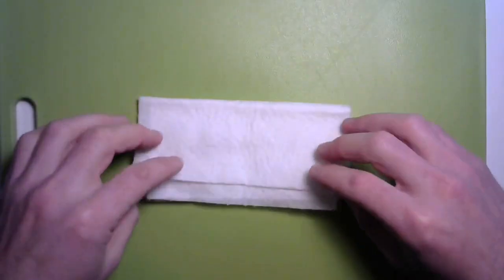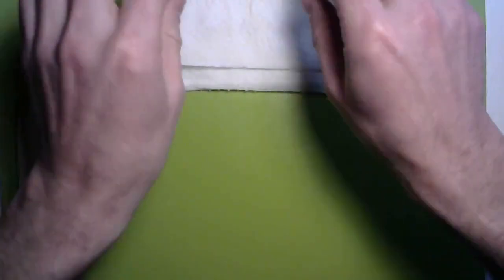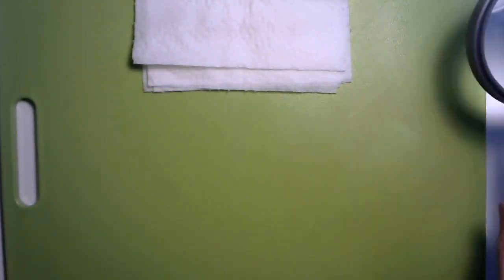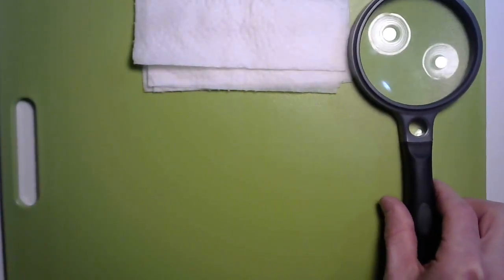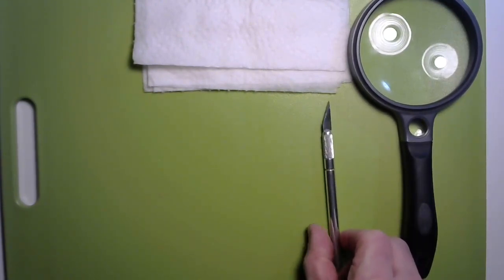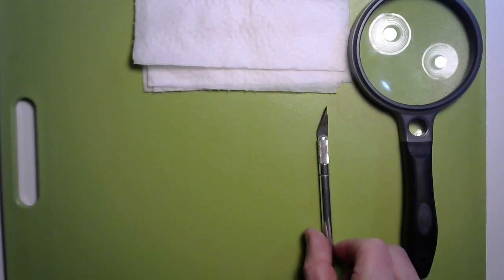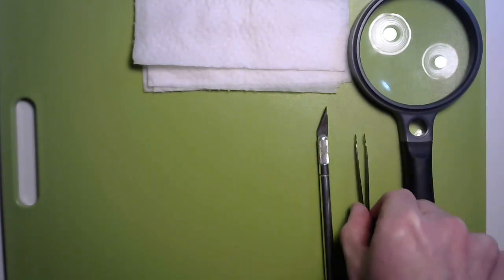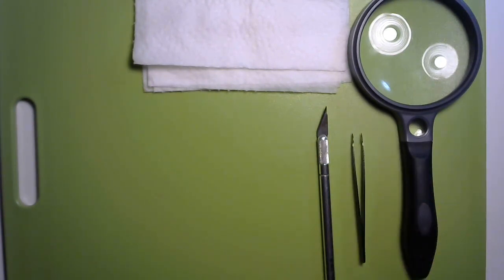All right, some other things you're going to find will come in very useful. A magnifying glass, a very sharp knife—be careful with this, a kitchen knife might work but an exacto knife or scalpel will work much better—and some tweezers to help with those tiny little things we'll need to pick up. All right, well if you're ready, I'm ready, let's do some dissecting.